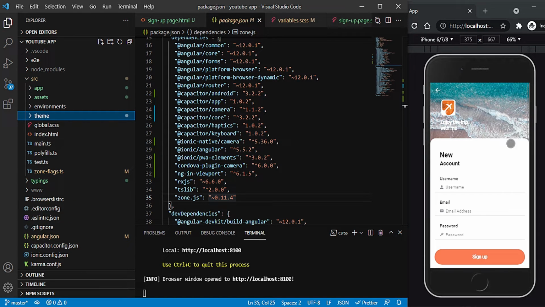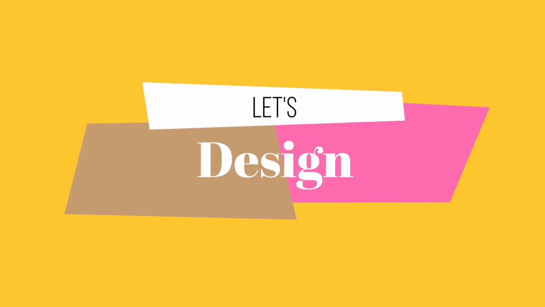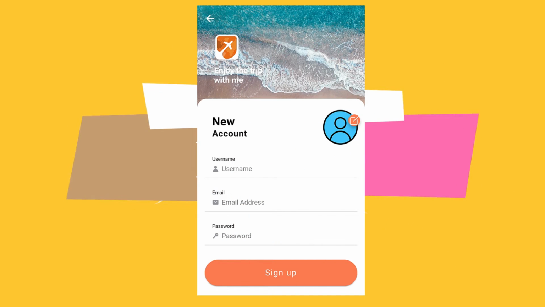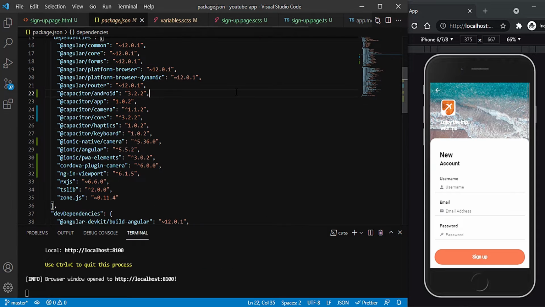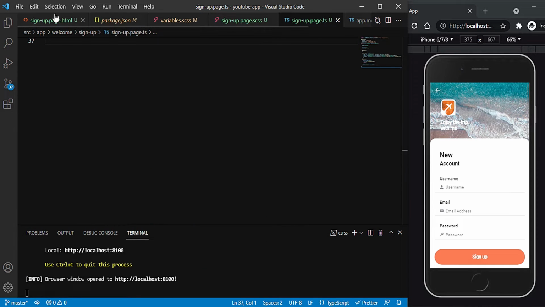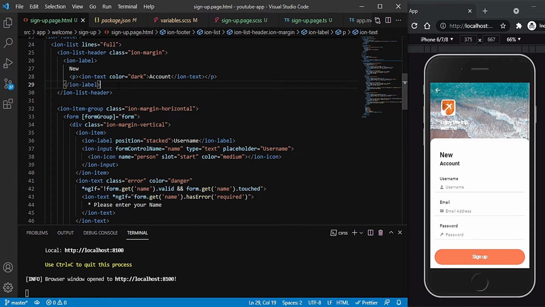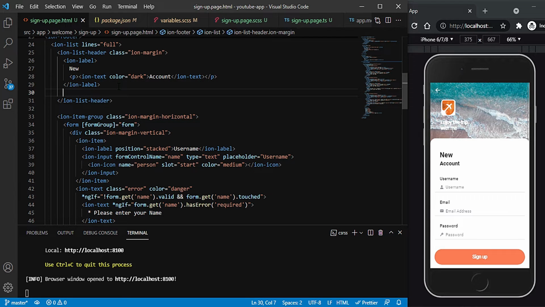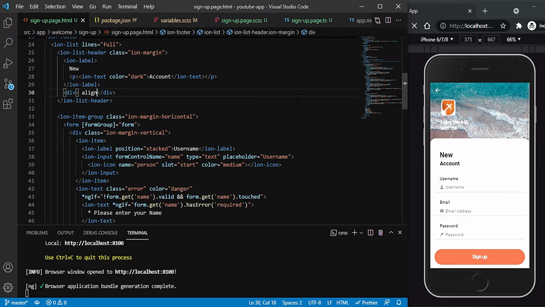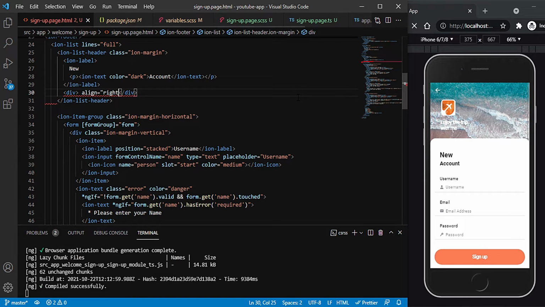At first we will be designing an ion-avatar here. So let's do that quickly. Let's go to our sign up page HTML. Now here, after this ion-label, within our ion-list-header only, we will use a div and align it to the right side because we want it at the right corner.